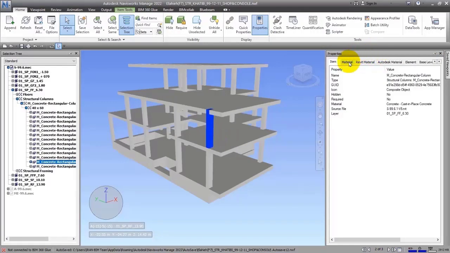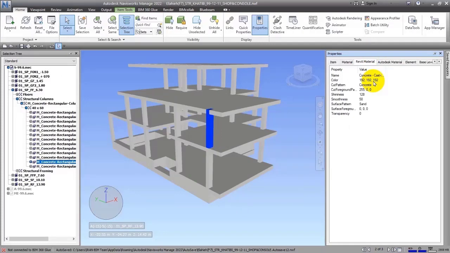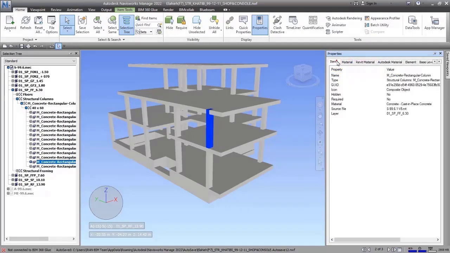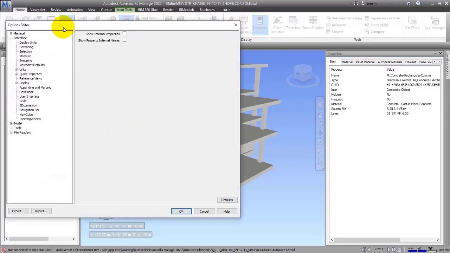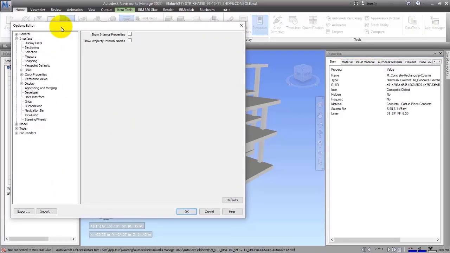Let's change the screen of the window, let's change the program, and let's go to another program to show something to you. And here you can see the information. There is some information that actually is the internal feature of Navisworks. Or another name, we can say default properties, that is hidden actually by default. And if you want to activate it, you should go to application menu and then choose options. And if you do any changes here, it will be permanently done.